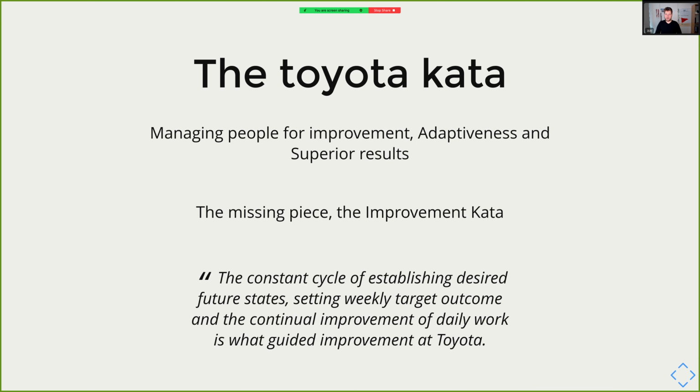And in 2009, a guy named Mike Rother wrote the Toyota Kata, Managing People for Improvement, Adaptiveness, and Superior Results. This framed his 20-year journey to understand and codify the Toyota production system. He was one of the people who helped develop the Lean toolkit, but he was puzzled when none of the companies adopting these practices managed to replicate the level of performance observed at the Toyota manufacturing plants. He concluded that the Lean community missed the most important practice, the improvement kata.